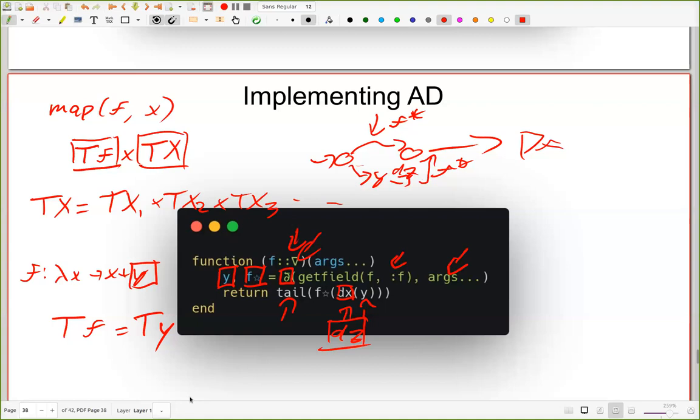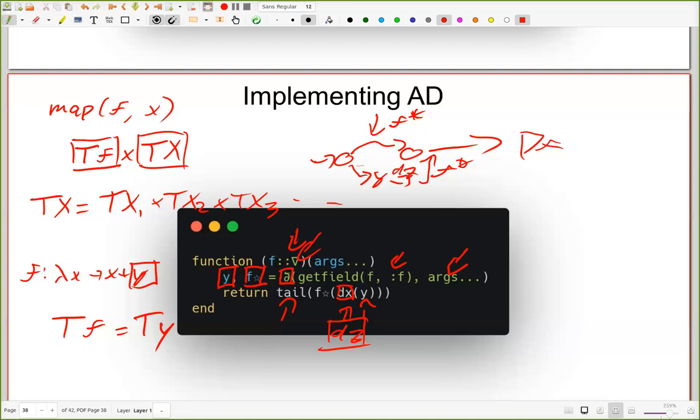So somehow you're saying it all works out with functions. Higher order functions seem to make things significantly harder, but you're saying it doesn't actually cause a problem in practice. Oh, no, it doesn't cause a problem, because this language of tangent spaces is very general. You can think of tangent spaces that are themselves deeply nested structures whose structure matches the data structure that you put in.